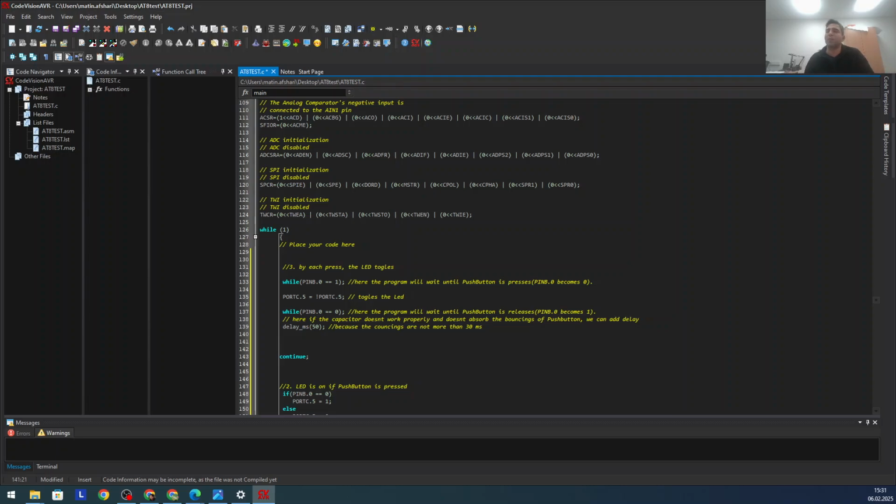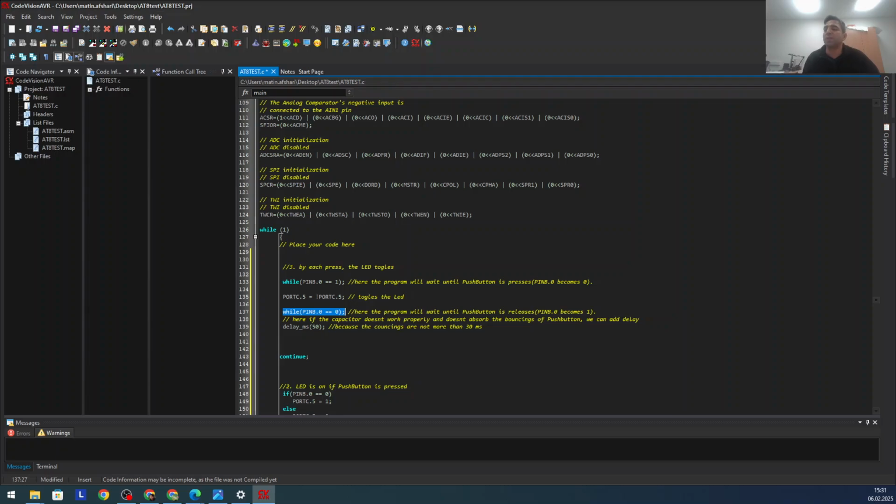maybe a million times. So in this, if you are not using this while loop, you will always get a random output. It might be on or off, depending on the value, odd or even, of the signal that is received. But if you put this code here, it will wait until you press the push button. If you do, then it toggles the LED.